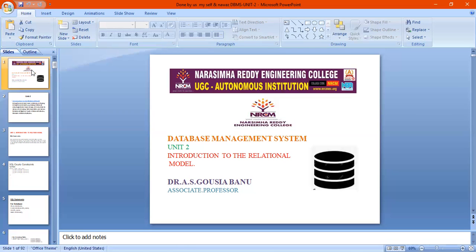A Relational Database Management System, that is RDBMS, is a management system of data based on the relational model, and was introduced by E.F. Codd. It is a combination of theoretical and mathematical models. Relational model concepts are represented as tables called relations. Tables have columns and rows. Each row is called a tuple or record. Each column is called an attribute.